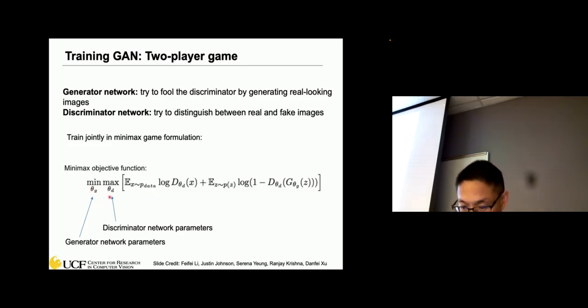And this is basically the loss function, the objective function. One part corresponds to the discriminator, and the other part involves both. Here we have the discriminator and the generator, and in this part we have the discriminator. Let's look at them one by one, because we're going to optimize these two networks in an alternating fashion. How we can optimize it, and why we have these loss functions, what does that mean?